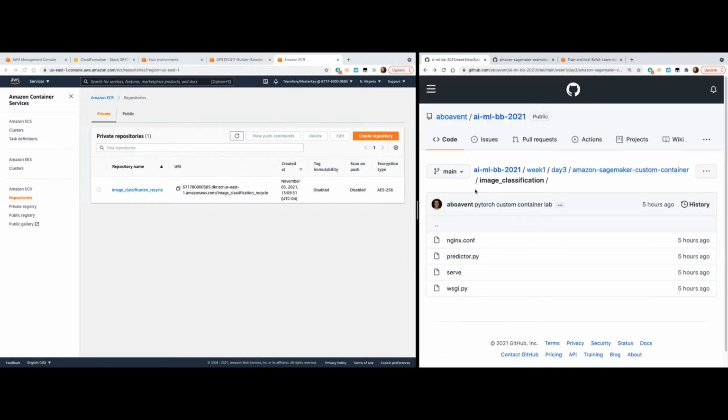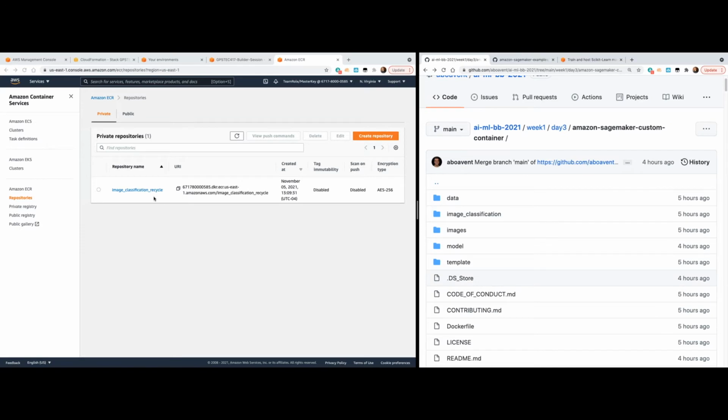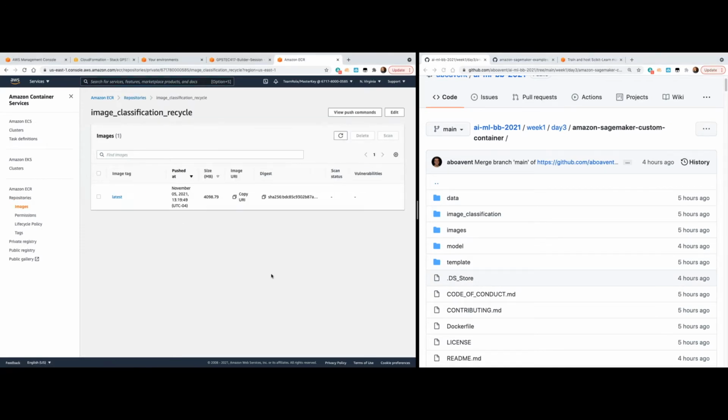Getting back to here, we have the image published to ECR. So what is next? We are gonna create a model, right? We have the image, the Docker container published and available within ECR, and we have the S3 endpoint to reference within our model.